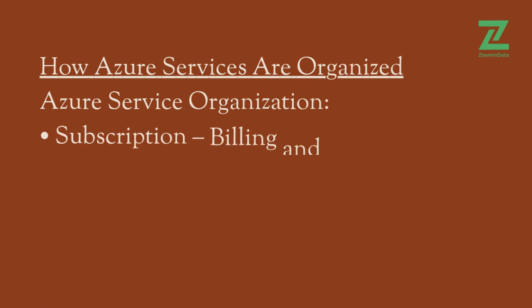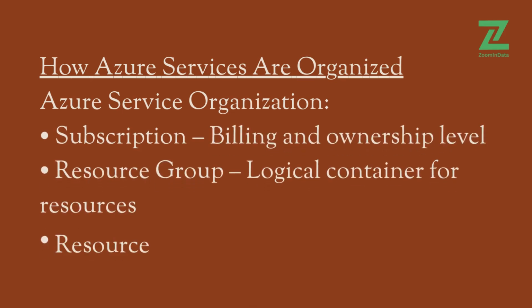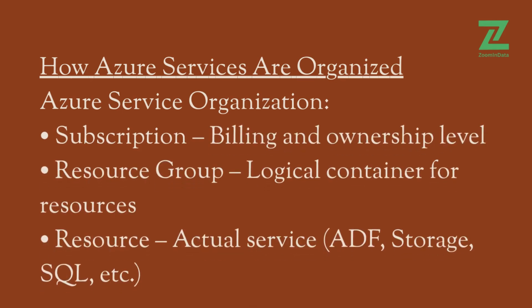Azure organizes services in a structured way. At the top level, you have a subscription, which handles billing and access control. Inside a subscription, you create resource groups. A resource group is simply a logical container that holds related resources together. Azure Data Factory itself is a resource that lives inside a resource group.